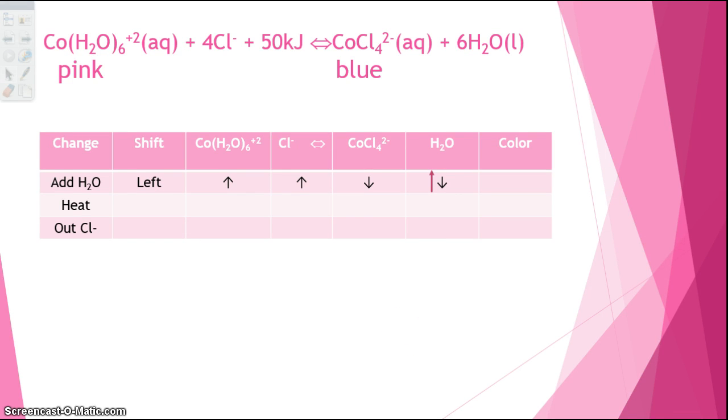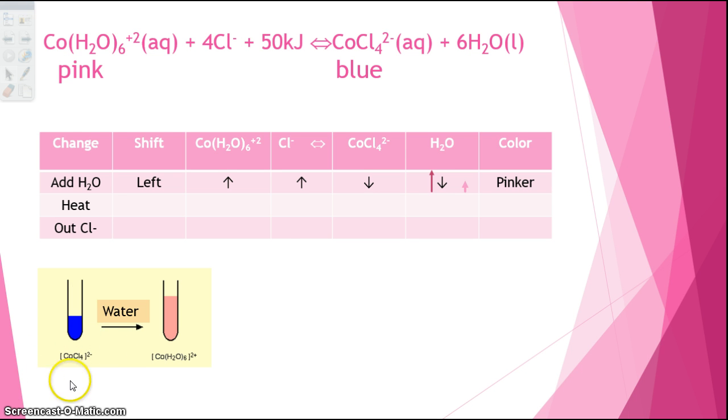So if I shift it to the left, on the left side there is a pink molecule, then the color should be pinker than when we started. So if I take this reaction, if it started off more blue and I add water, it should go pink. And that's what happened in class. So hopefully you remember that. So let's take a look at a few more, and hopefully you get the hang of this.